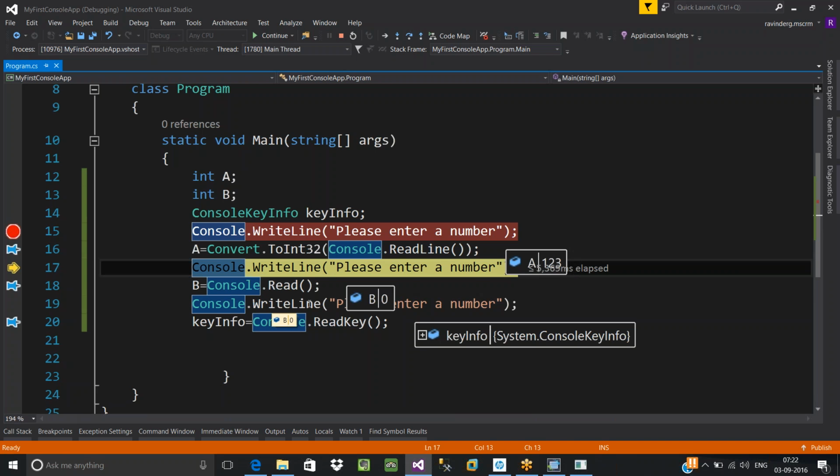Now I'm going to enter one number that is going to be read using console.read. Let's see what will be returned through console.read. As I said, talk about console.read, what will it return? It returns an integer of that respective key. If you press A, whatever ASCII value is set internally to that particular key is going to be returned to the end user. So let's see that.